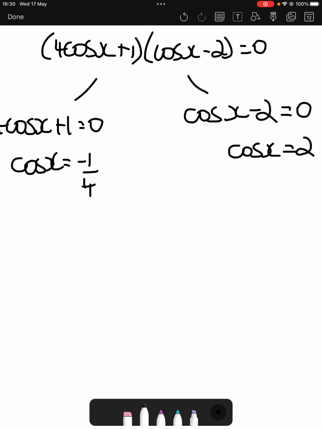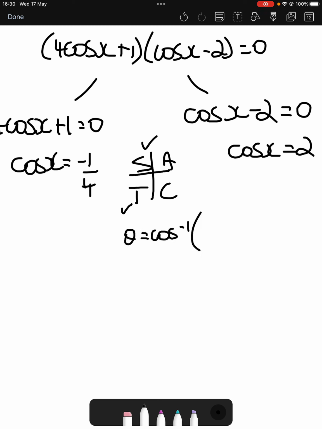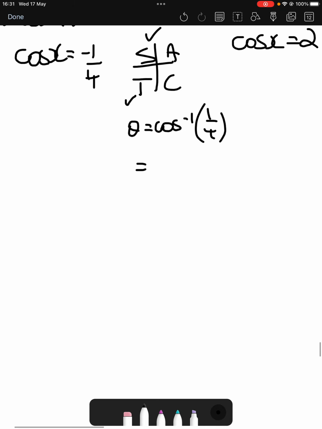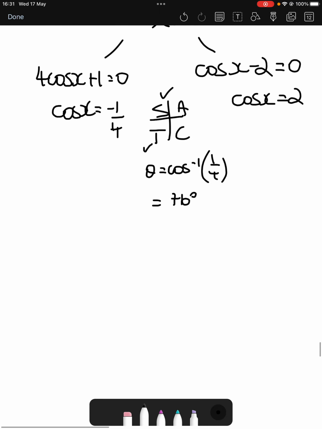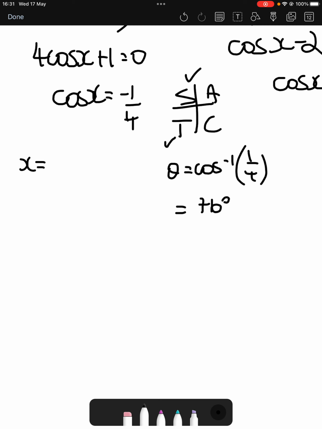Okay, so we've got a fraction here. So again, you're thinking about your SATC. Negative cos there and there. It's a calculator question, again, like last time. And we get 75.5. Again, you're welcome to leave decimals. I'm just going to go 76 for ease. Okay, so subbing that in, what are our values? We are going to get 180 minus, so we obviously get 104. And we get 180 plus, so 256 degrees.